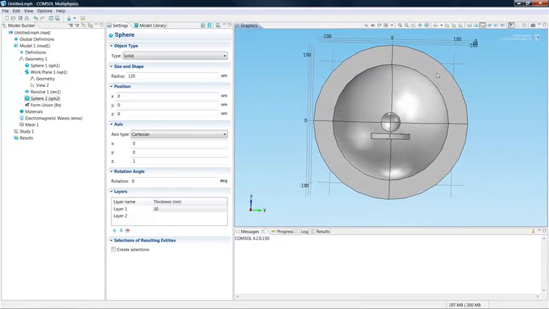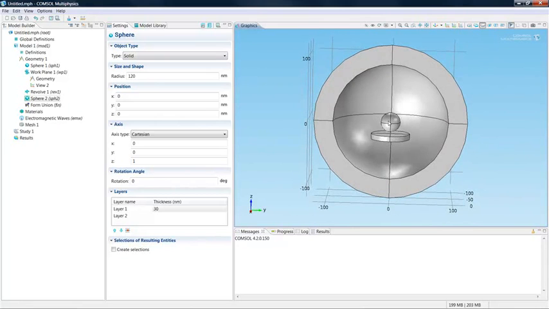And that the layer automatically built a second sphere, so we don't have to do it on our own. And once we have domains inside domains, Comsol automatically knows that they are separate, so we don't have to subtract or anything.